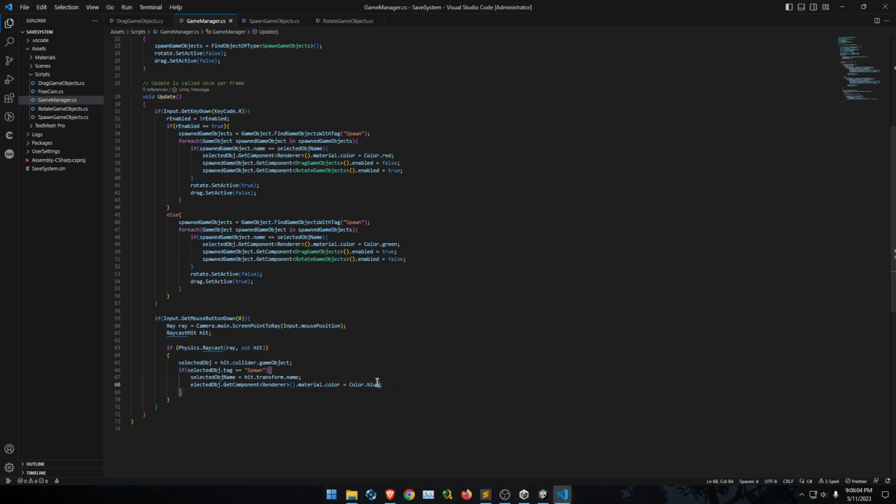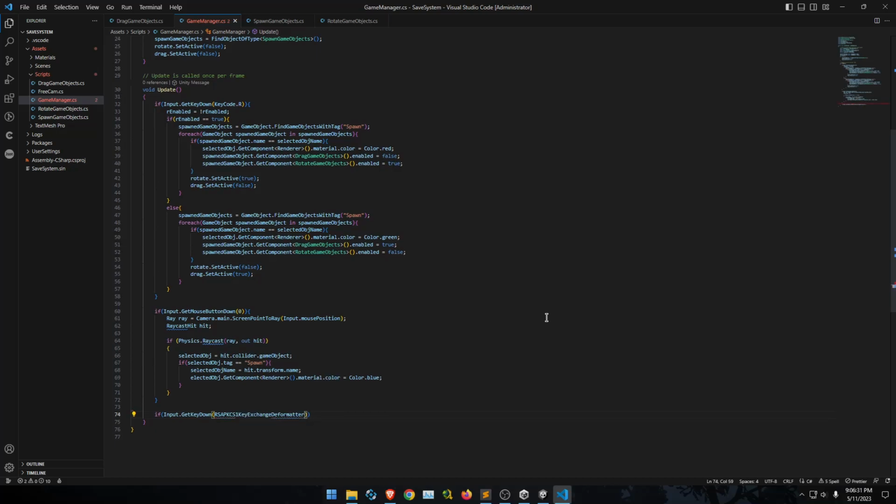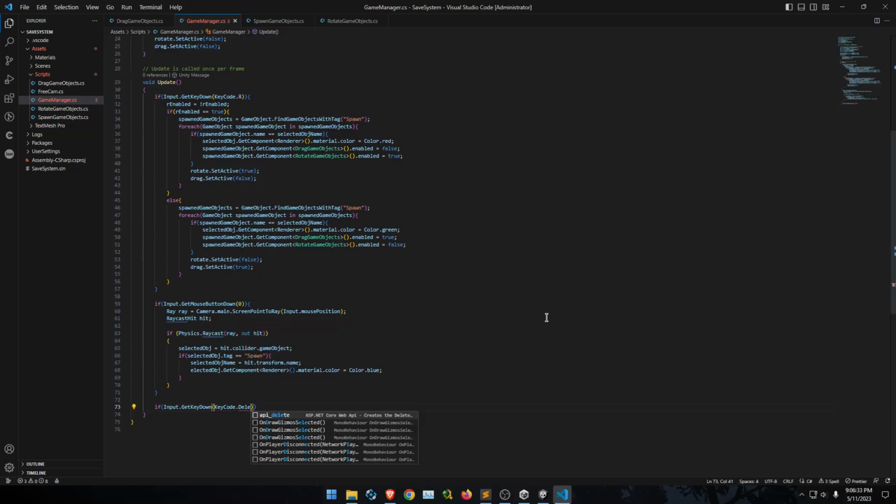And the next thing we need is a delete system. So delete system is really easy since we already have access to our selected game object. All we can select is input dot get key down, again just once, and key code is going to be delete.